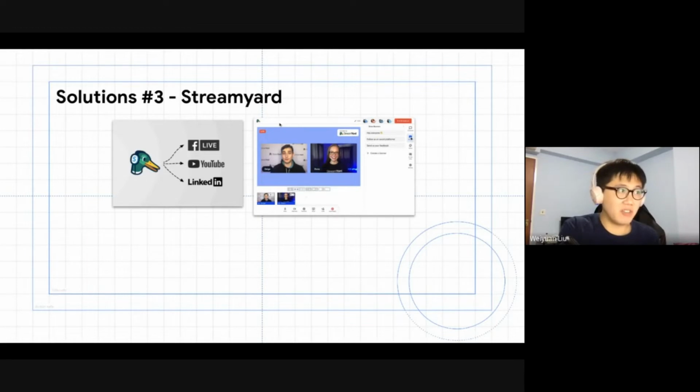You can see over here on the right side that there is essentially a live panel. You can choose any of your guests or your hosts to be shown within the screen. You can also share your presentation slides over there. You can highlight users' comments. You can create banners to show in the middle of the live stream as well. There are many little additional functions on top of the basic functionality that we need, and it was definitely easy to use. And on the left, you can see that it also solved the problem of streaming to multiple locations, right? So did we actually choose this solution?